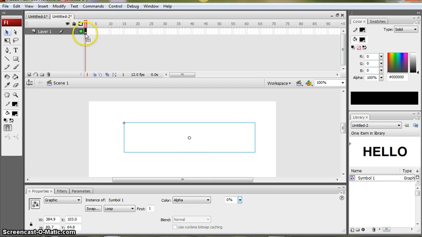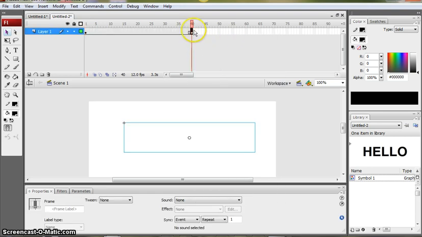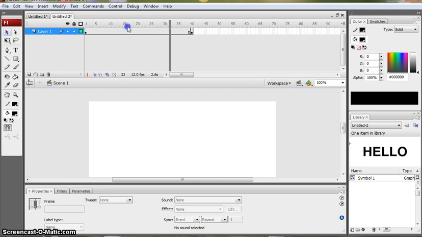Now this animation works the same way as all the other animations we've done. If we've put something into a frame at the beginning of our animation, we need to copy that into the other frames we're going to use and then change what happens at the end. So I'm going to go to frame 40, insert a keyframe, and what that has done now is it's copied 40 frames worth of invisible text into those frames. Now I'm going to go into the last frame, and this is obviously where I want to make my word visible again.